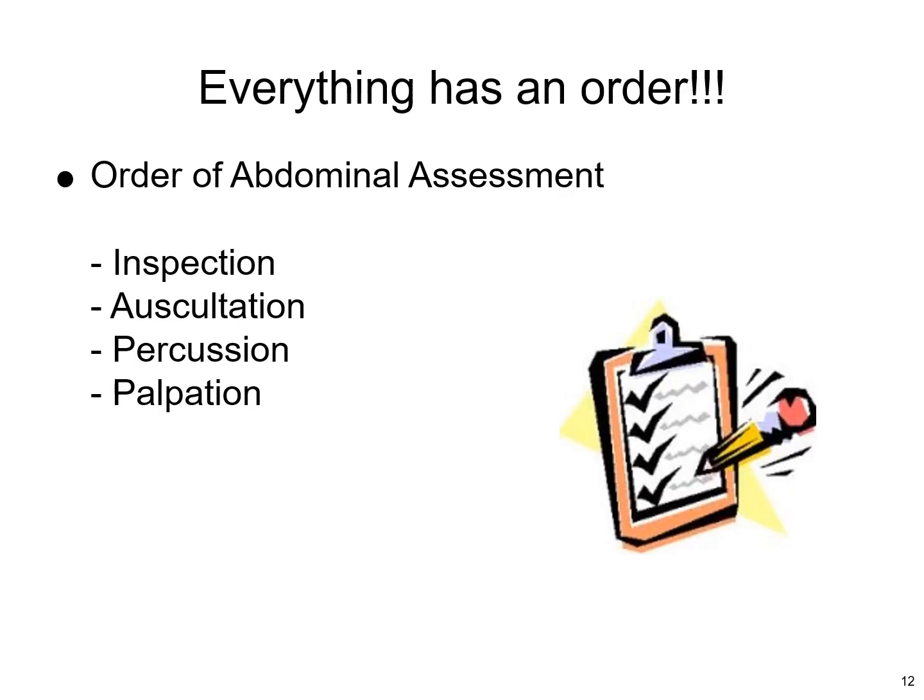As I said, when we are doing a GI assessment, you want to inspect, you want to look at, you want to auscultate, you want to listen before you percuss or palpate. And the reason for this is because we want to auscultate, we want to listen when the bowels are least active. When we percuss and palpate, we are going to activate that peristalsis, and we're going to cause those bowels to become more active, and we won't get an accurate assessment when we auscultate.